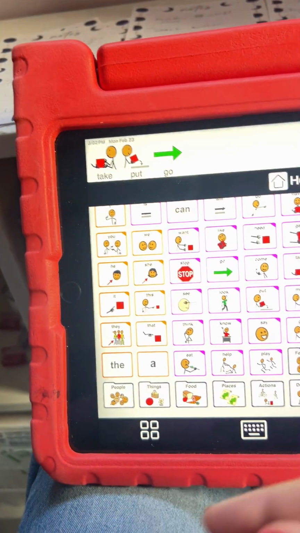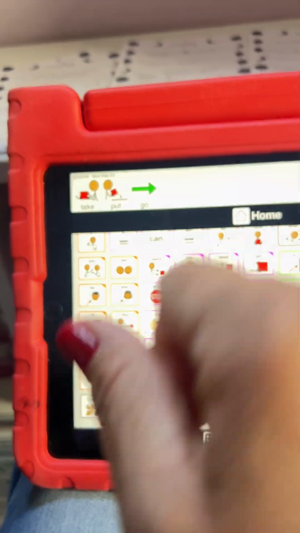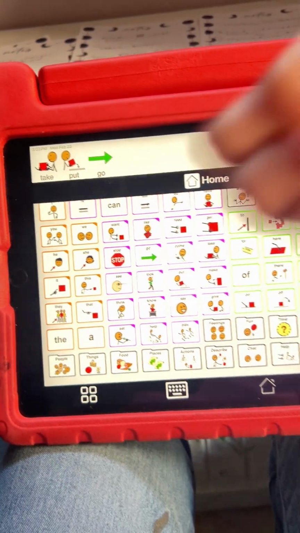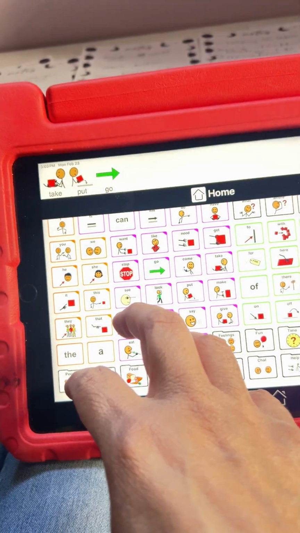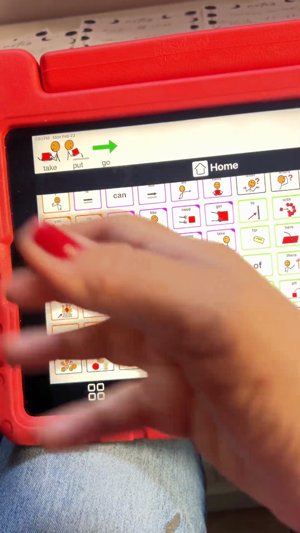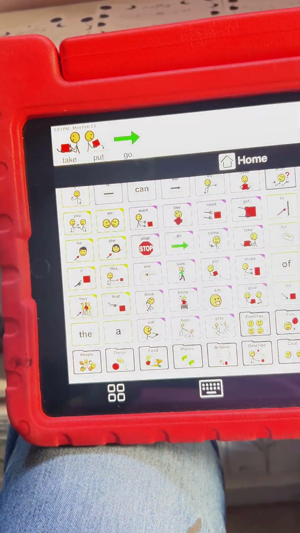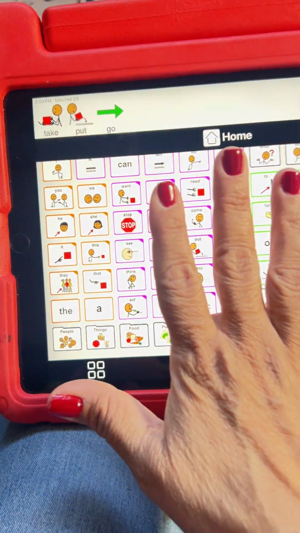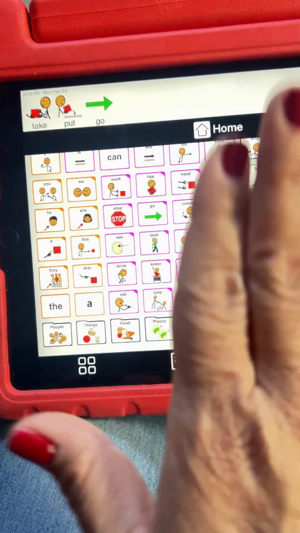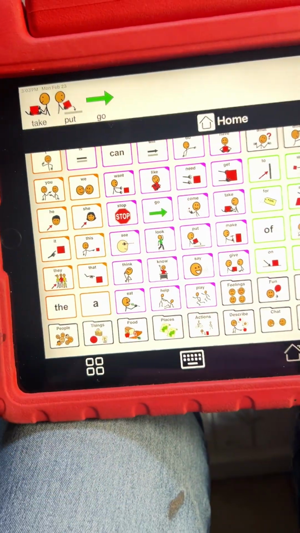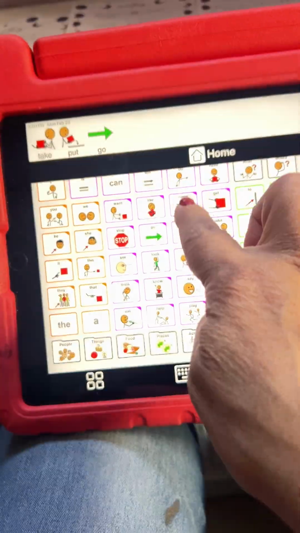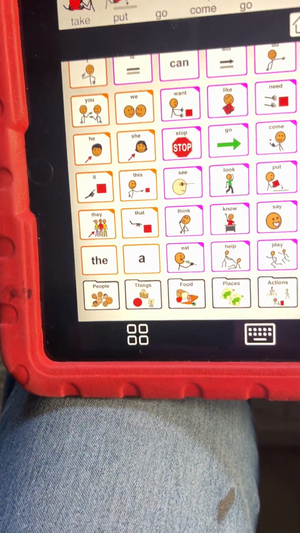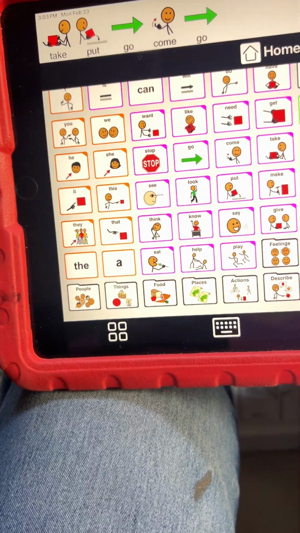So the concept of taking their hand and doing hand over hand is very confusing because we are typically doing a lot of hand over hand, putting our hand over their hand, helping them glue, helping them cut, helping them do things and complete tasks out of motor movement to get that muscle memory. For the AAC device, we are not doing hand over hand. So the concept is that if we are doing hand over hand and telling them what to do, then we are talking for them. So that's something that I really had to train myself and practice not to do.